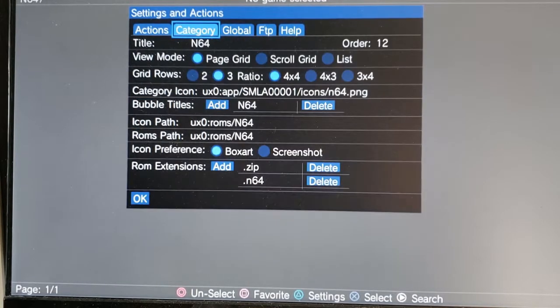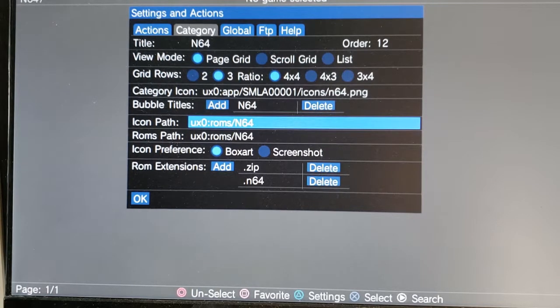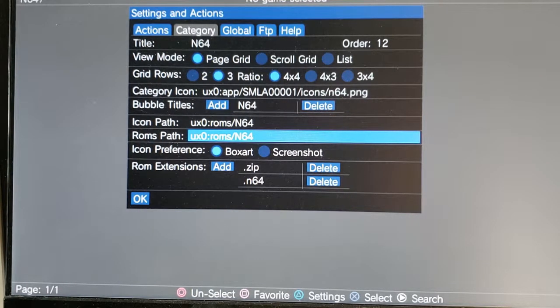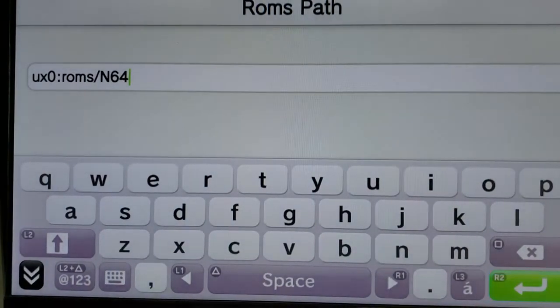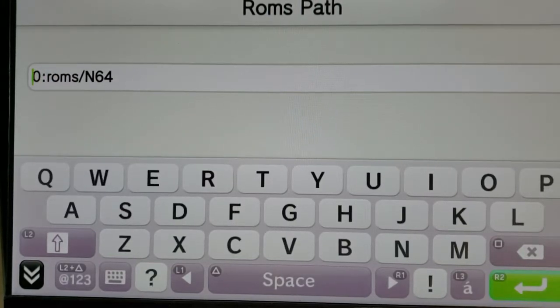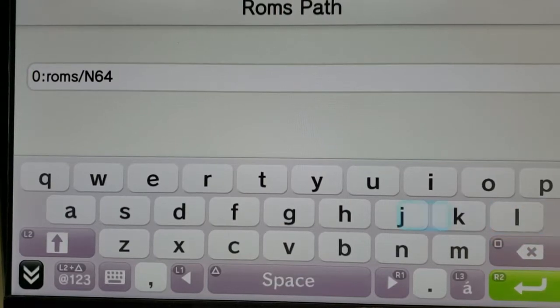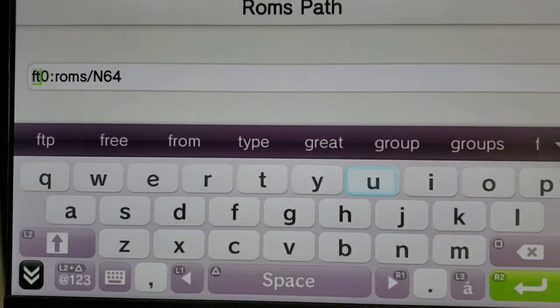Now that I've got FTP set up, I can go to my category and go to the ROM's path settings, and change ux0 to FTP.